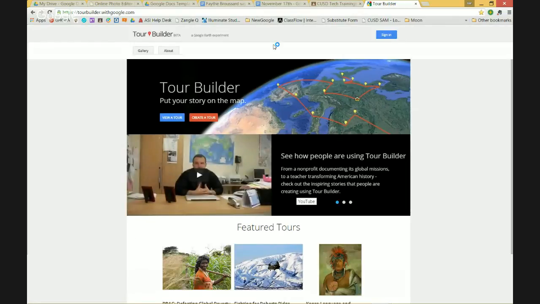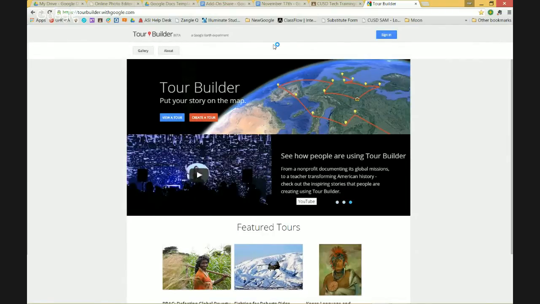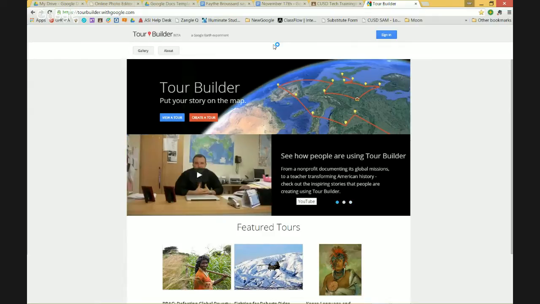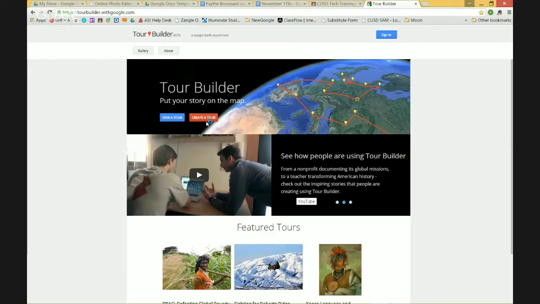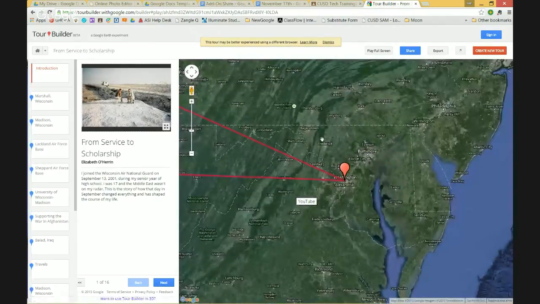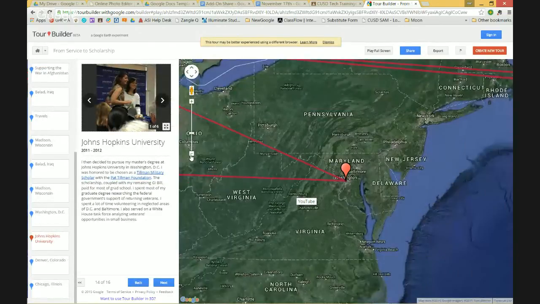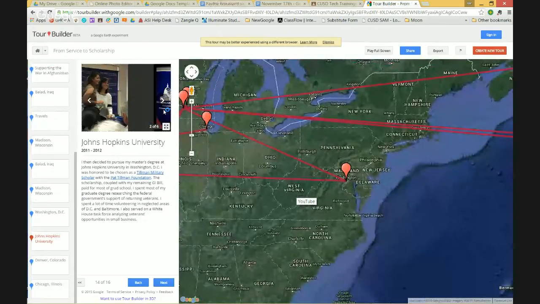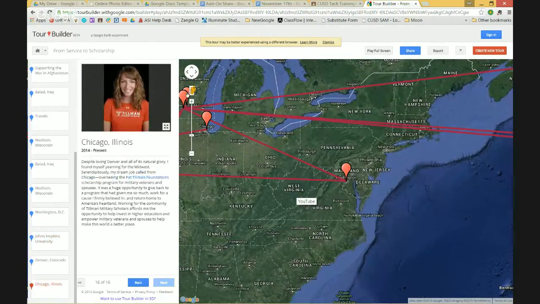It uses Google Earth for you to create a timeline or a tour of where you're going, or what's going to happen, or where Santa Claus is going to be delivering stuff. You can view a tour and see what other people have made. Notice they use Google Earth as their background, and little pins that tell you about their journey. Each pin brings up images they've put in and a little blurb about what is at each pin.